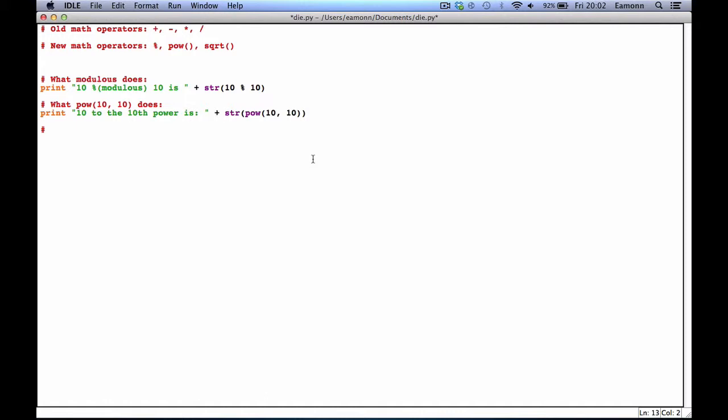Now, the square root, Sqrt, say 16. Now, if you can guess what square root does, this is square root, by the way. Sqrt stands for square root, and this gets the square root of a number, but Python doesn't come built in with this function. And why?